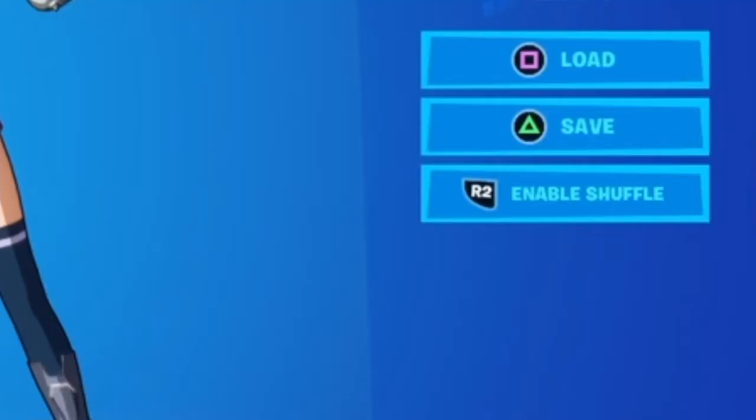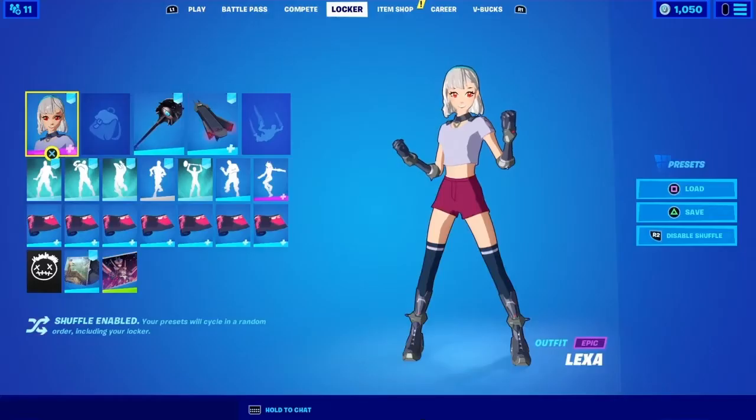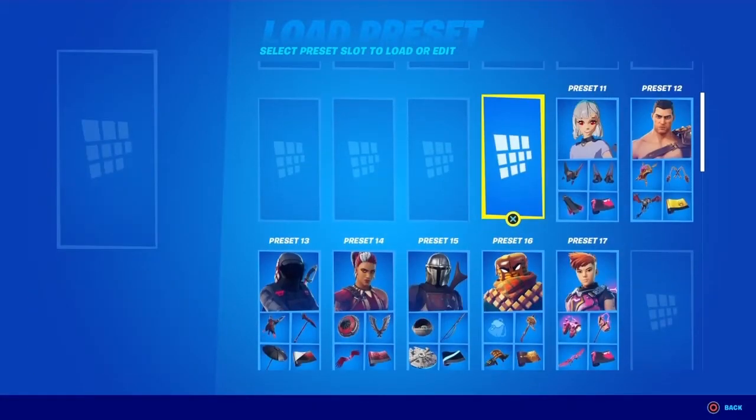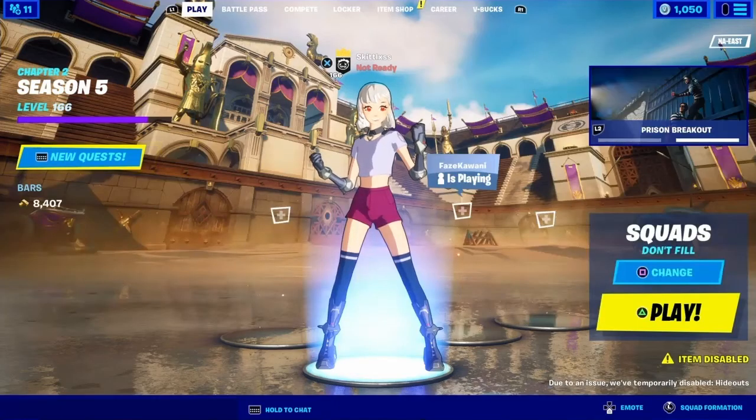As you can see right here, there's an Enable Shuffle button. Presets will cycle in a random order, including your locker. What that means is all these presets are going to cycle in a random order, which will allow me to not know what skin I'm wearing until the next game. Whatever skin is on, I have to land at their designated landing location. Now guys, you know I never prioritize kills, but I'm definitely going to try to get a high kill gameplay and win the game.